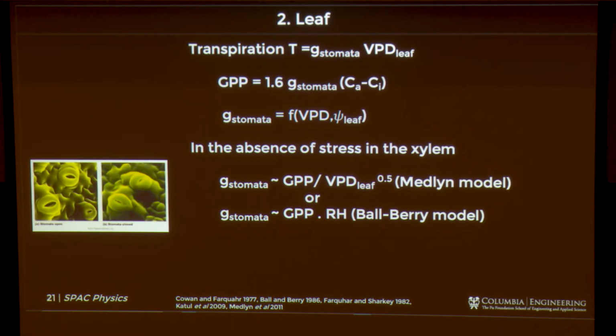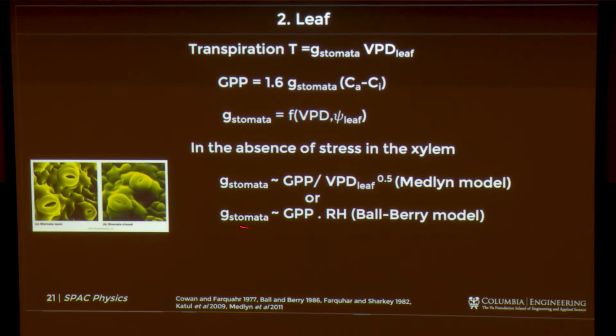So in terms of the vapor pressure deficit dependence, if you assume that you have well saturated soil, so you don't have any stress due to soil moisture, in that case typically what we believe now is that stomatal conductance is going to be related to photosynthesis and also to the square root of vapor pressure deficit. That's what we call the Medlyn model, but it's actually following up a long story of those optimal models, starting with Cowan and Farquhar. Gabby has been working a fair amount on that, Kim as well. But the main point is that you have this square root dependence on vapor pressure deficit. So that's almost considered state of the art these days.